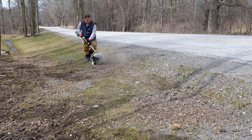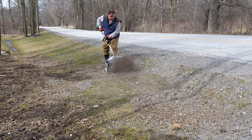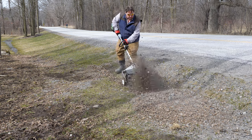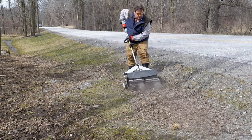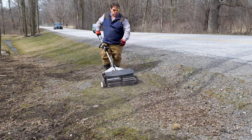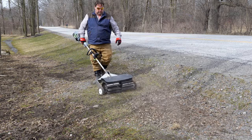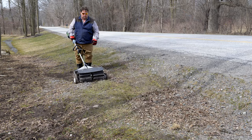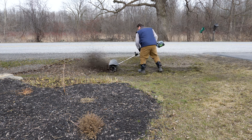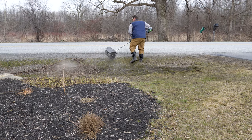In the front of our home and on the main road proved to be the most challenging for the paddle broom. Here we have large amounts of crushed asphalt aggregate that has been plowed into the grass. The leaves are just a facade, as it's nearly all crushed asphalt that needs to be moved. Now, as I previously stated, I found the wheel kit to work really well on level ground, and in fairness, it was doing a decent job in this area of the lawn, but I ended up taking off the kit so I could get better control of the paddle broom, including the depth and pitch, allowing me to dig in a little bit more.